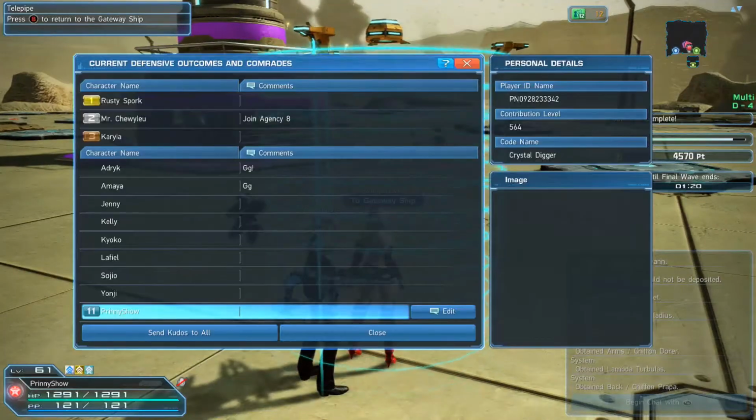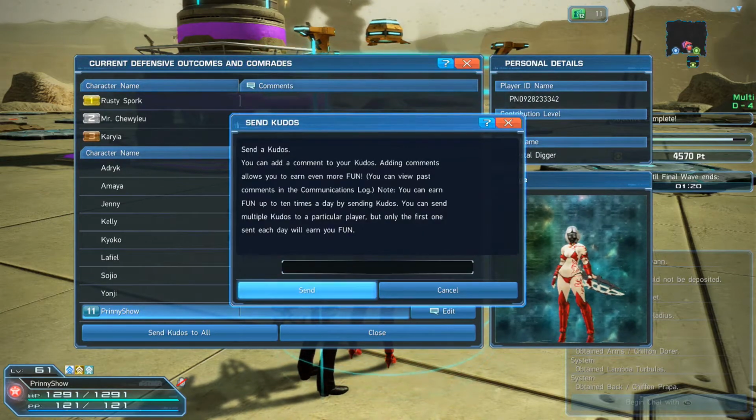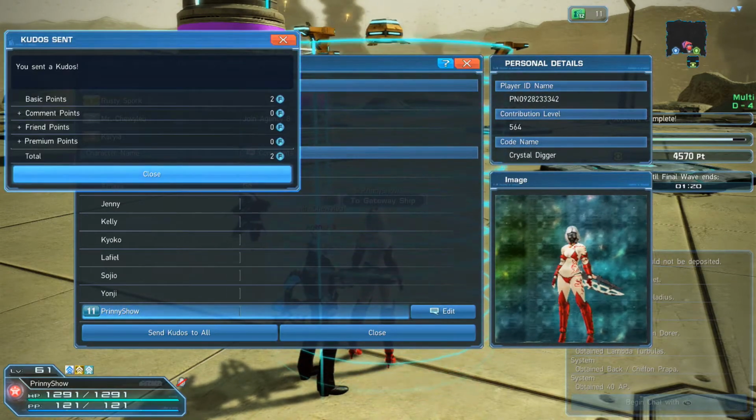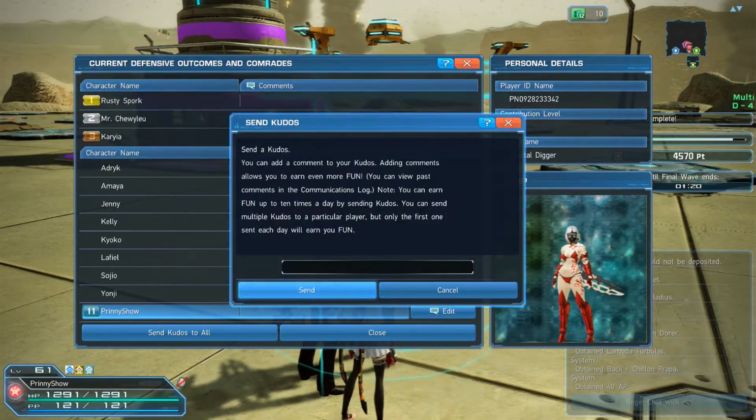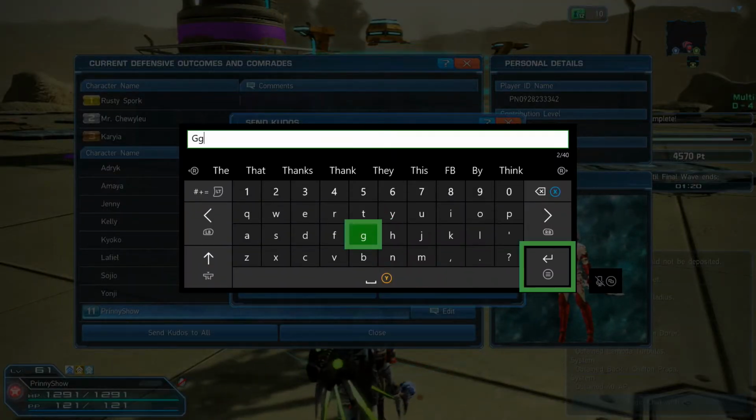You will also get a bonus fun point in certain origin quests, such as the mining operation, by giving a good review to the players that you were in the party with. You only get a handful, but you do get some by doing so.